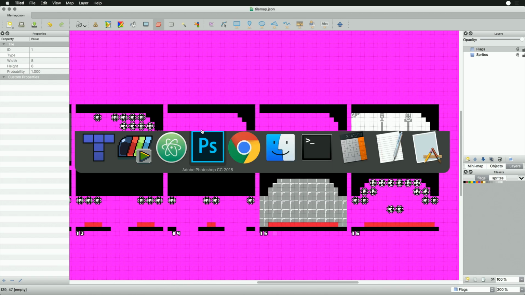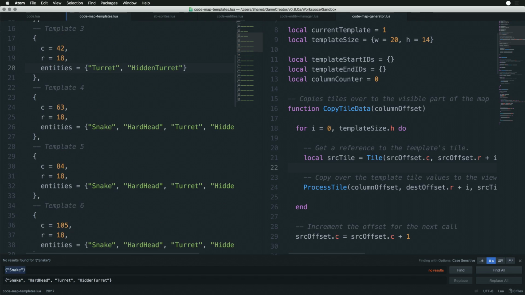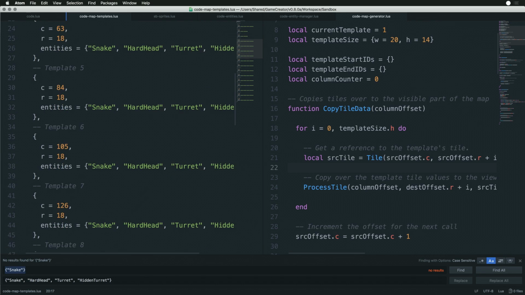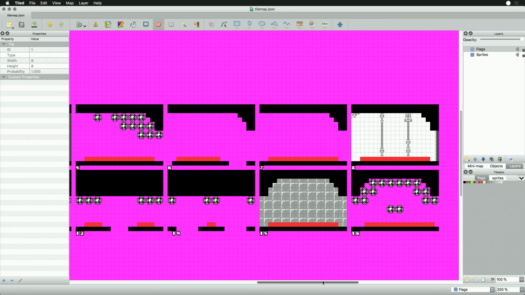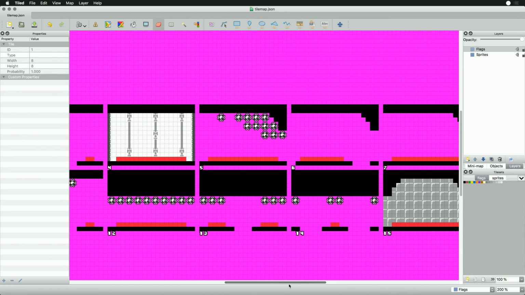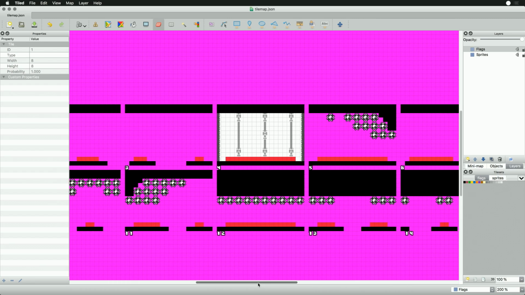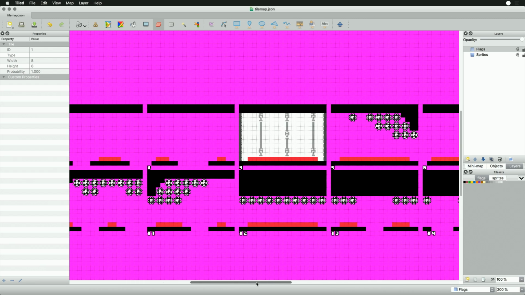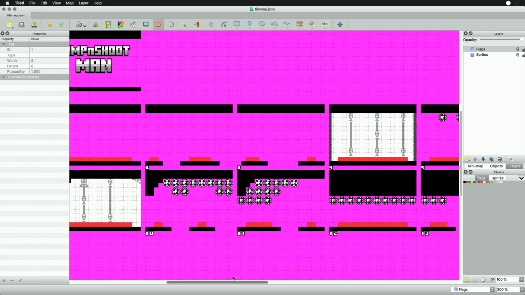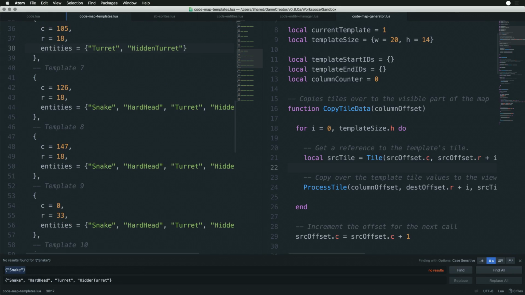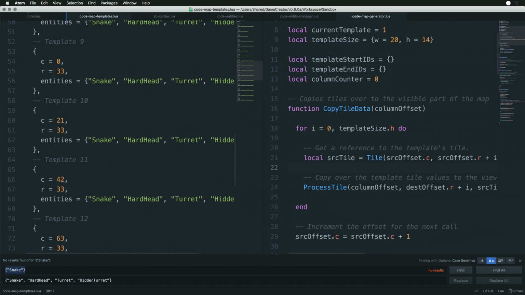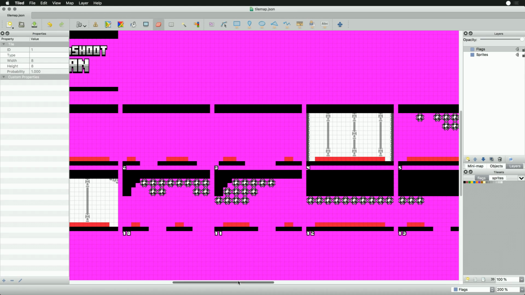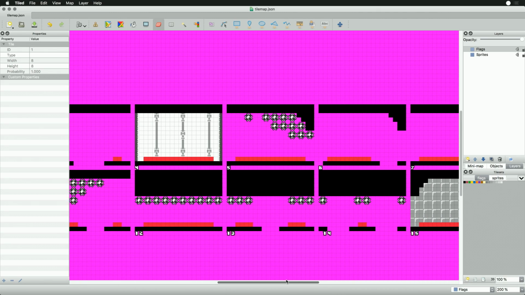So 6 we'd only want turrets as well. 5, 6. 14, 13. Let's do this in order. So 10 and 11, we'd only want turrets. And then 13 and 14.